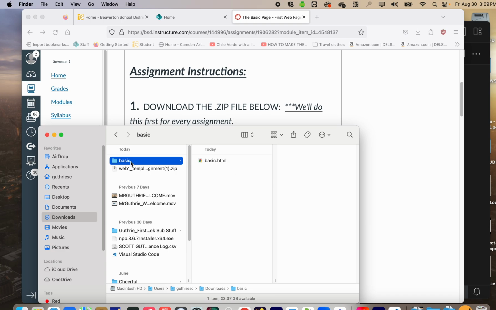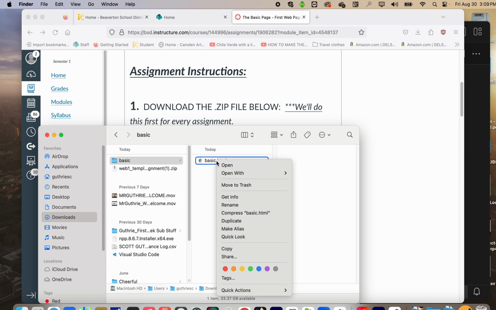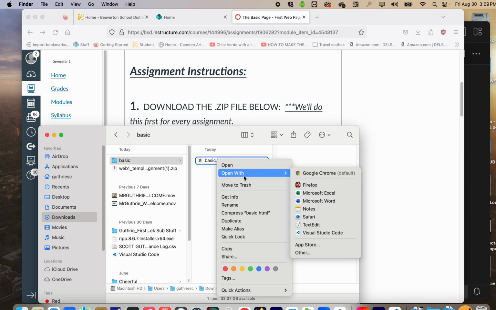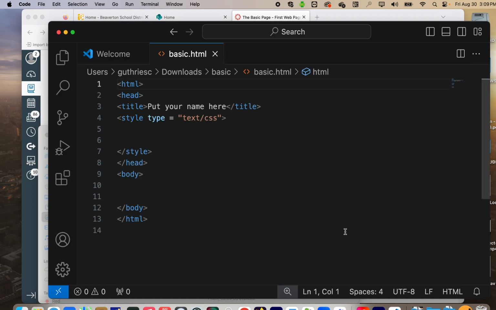So now the folder is called basic and the file in it is called basic. And what I'm going to do is hold the control key down and click on the basic.html file, open with, and look for Visual Studio. Okay? So there it is right there.